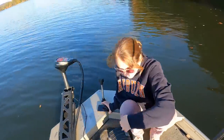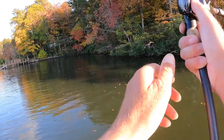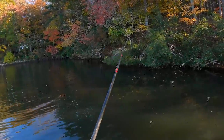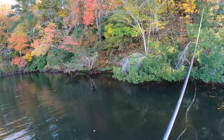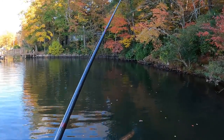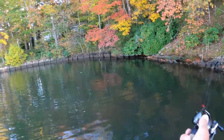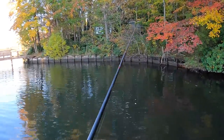Jig rod. Let's see what we got. We got juice. Took a minute or two, but man, this just went off the rails. Supposed to be uncut. Troll motor battery died. Bird nested the heck out of my dang good rod. Missed four or five already. Lord have mercy. But this right here is dang. This is not normal. This ain't normal bloopers. I got a once every year and a half bird nest and a dadgum troll motor battery that don't die, but every 18 hours die. So that's crazy.